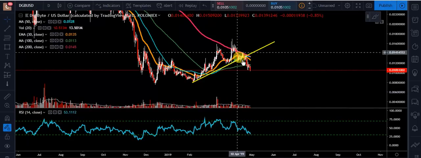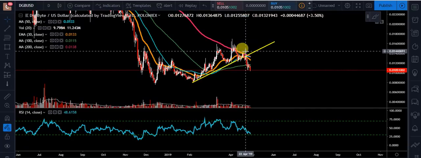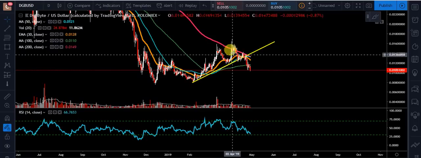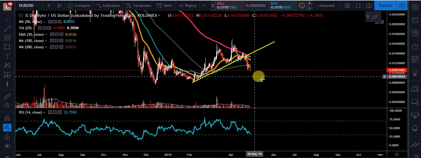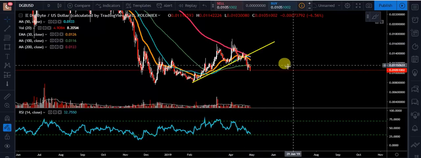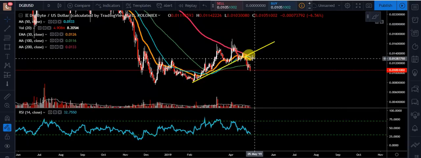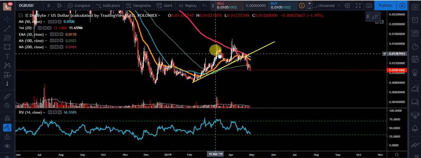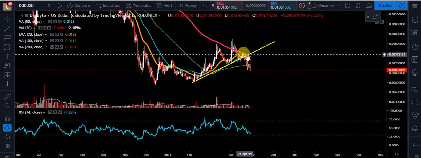They're not going to want to see a bunch of rejection off this. They're going to want us to get back up on top of this 200-day moving average and start having closes up above that, and we're not there yet, guys. We tried to get up there and then we saw that rejection. We're getting pushed to the downside right now. So we're really going to have to keep our eye out on these moving averages to see if we can get back up above them, because right now they're starting to act as that river pointing us down.